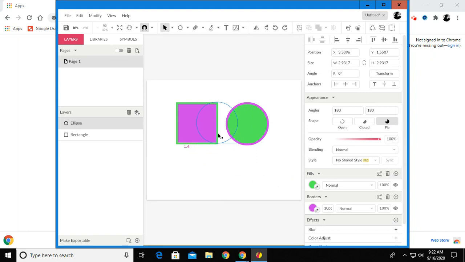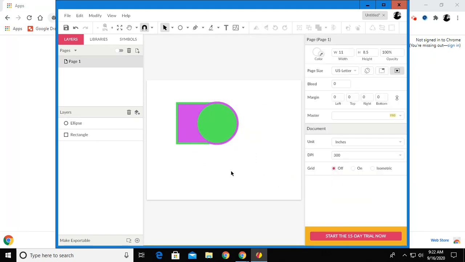Now here's a weird thing. So I moved this over. Let's just pretend that I'm creating some fantastic design here, which I'm not. And I'm looking at it and I'm like, wow, that circle is cool. That shape together is cool, but I really want the square in front of the circle. Why is the square back there? Well, the square was created before the circle, so that's why it's in the background. How can I change that? How can I put the circle back there and bring the square in the front?